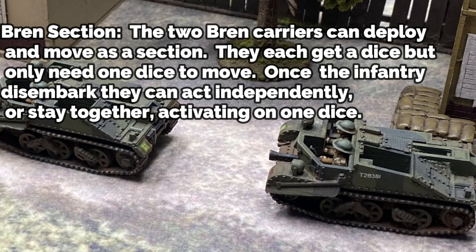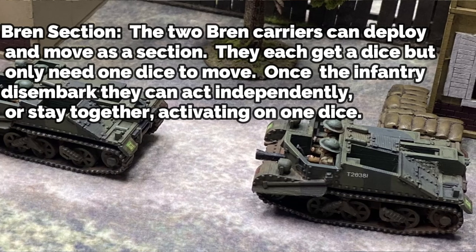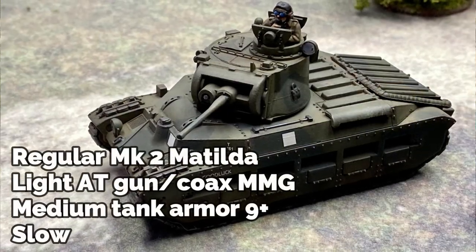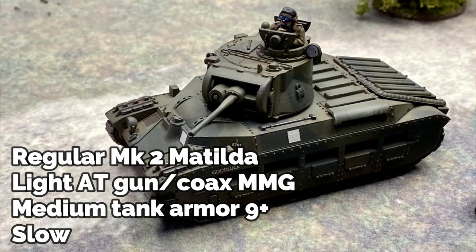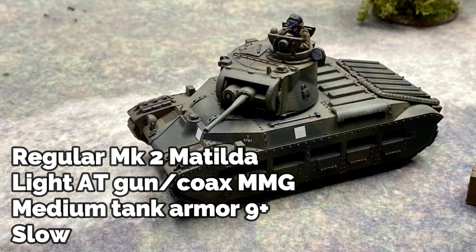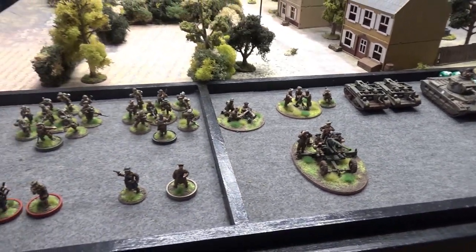I think that's in the rule book. It might not be exactly written that way, but I think this will get us where we need to go with the Bren carriers. And then finally, we have a Mark II Matilda. This is a medium tank. It has a light anti-tank gun and a coax machine gun. It is armor 9, and it is slow. And that will do it for the British force.